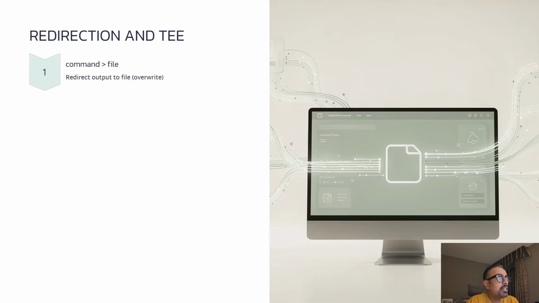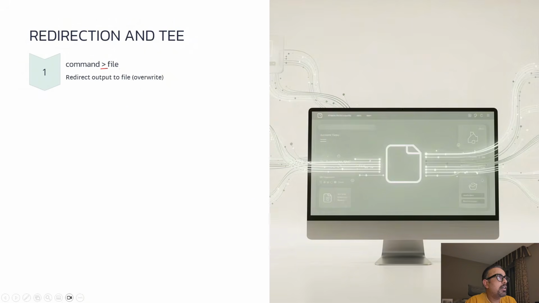So the redirection command that you have over here can be any command that you are running and redirecting to a file. This single greater than symbol is going to send the output of your command to a specified file, creating it if it does not exist.